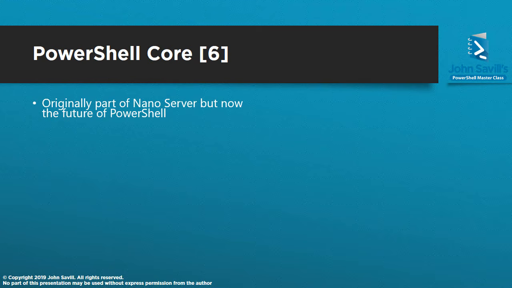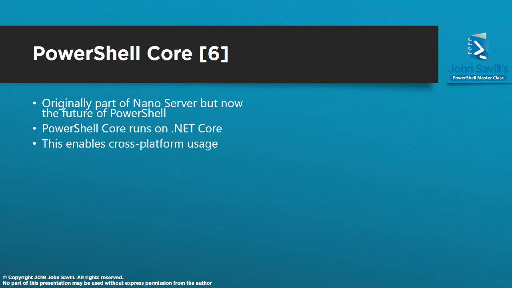And so this PowerShell Core runs on .NET Core, and .NET Core is available cross-platform. So hey, I can take this and run it on Linux, I can run it on Mac, and obviously I can run it on Windows. This is the future investment. This is where everything is now going to go with PowerShell. Windows PowerShell will still get fixes, but there's not going to be great new functionality added to it. The future enhancements, all the investment, is going to be in PowerShell Core. So I would get on this train now.